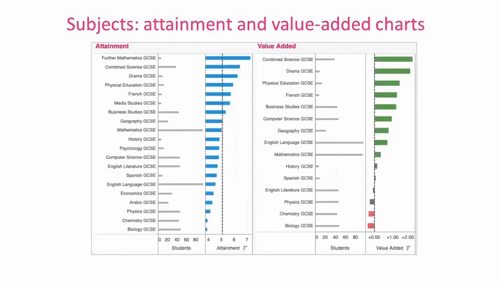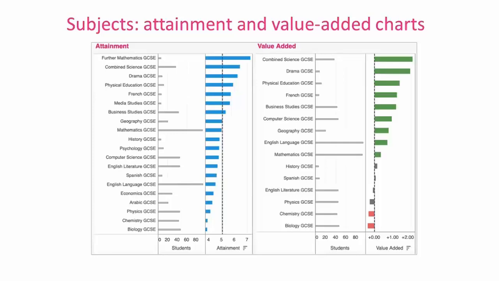Finally, the last report to show you here is that same data, but putting it on a chart, and teachers and schools find this very useful. So we're simply ranking your subjects by attainment, showing you subjects with the highest attainment down to the lowest attainment on the left-hand side here. The black dotted line here is showing you the average attainment for your school. So it's a very useful way of looking at in-school variation. Are there subjects with higher or lower attainment in your school?